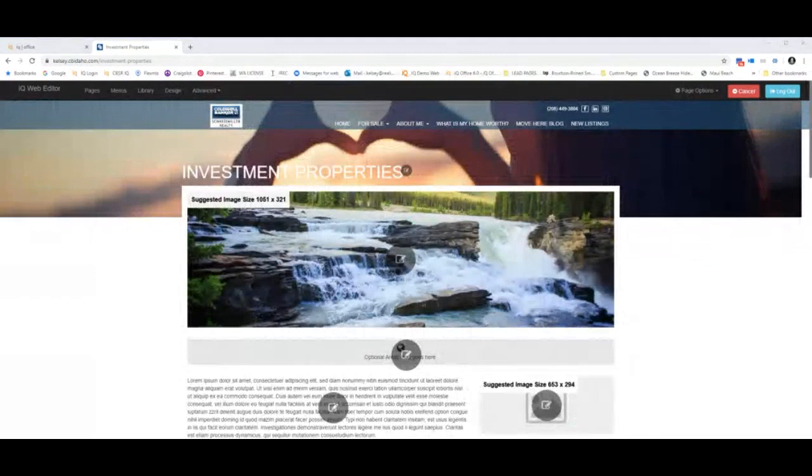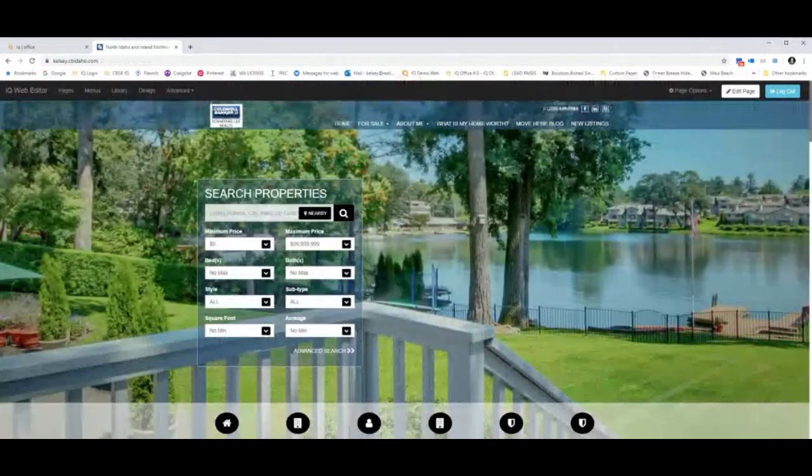And Lisa asked the question, why would you use these pages? So that's a really good question. When your website is created, you are linked through to your company's created content. However, you may have content that's specific to you. So you may want to create a landing page for investment properties. You may want to create a page that is client testimonials. You may want to create a page that is about a certain community. You may want to create a page that is a list of vendors that you want to use. So any content that you want to create to link to your website that is your own content, you can have created.